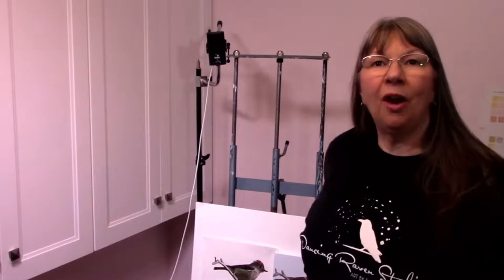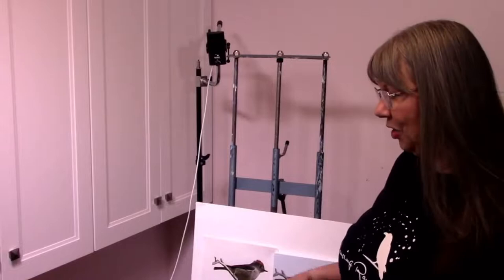I've had a good week. It's been a busy week. We are on to this Ruby Crown Kinglet. You'll see how much I got done when I change over to the other camera. So let's just get painting, because that's what we're all here for.